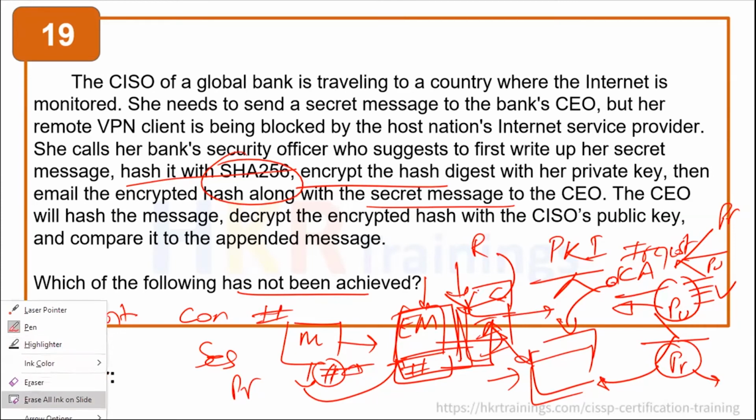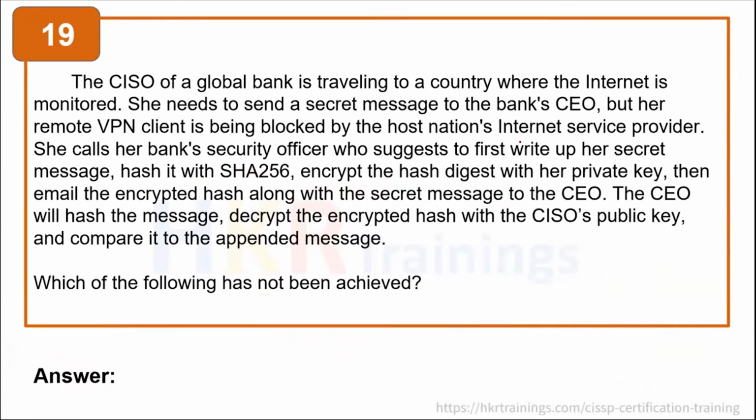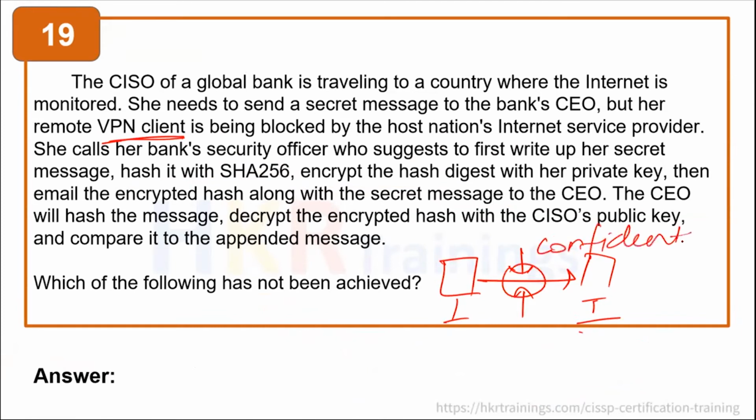So in this case, since they have not encrypted the message, they have lost the confidentiality. Since the message was sent in plain text, any man in the middle could see it, because there was no VPN, since the VPN was getting blocked. So there was no secure tunnel between these two computers. And when that person sent the message on the wire, it was not encrypted. So anybody who is wiretapping or sitting here can simply see the message because it's not encrypted. So the confidentiality is not maintained.